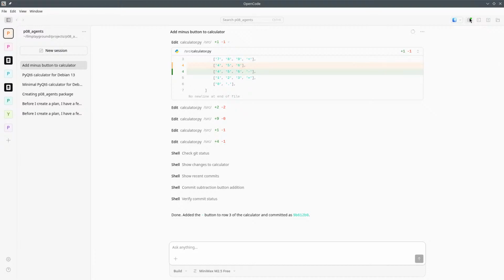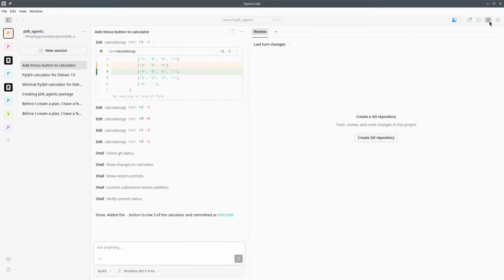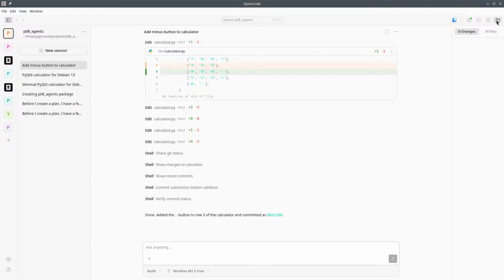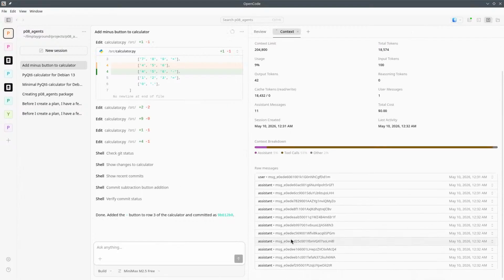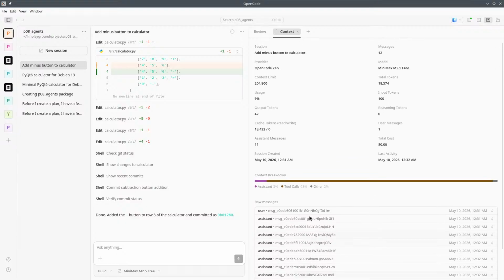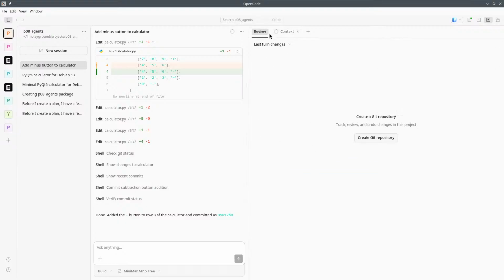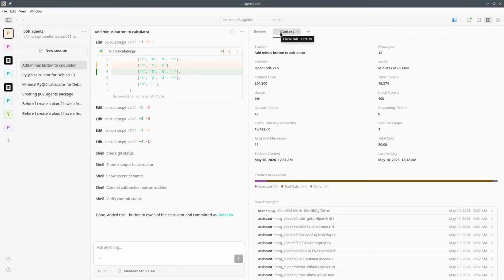Or maybe I'm missing something, like the raw messages. The question is, have I given it context?